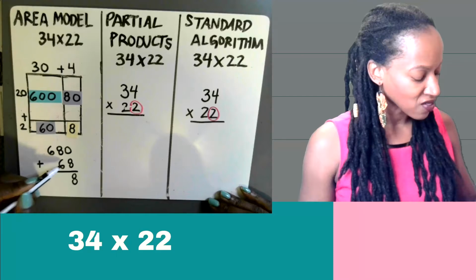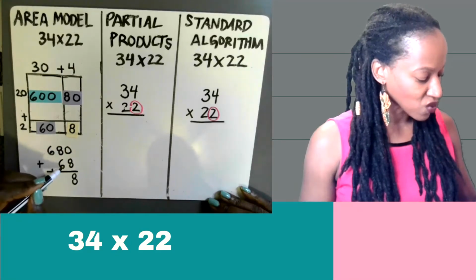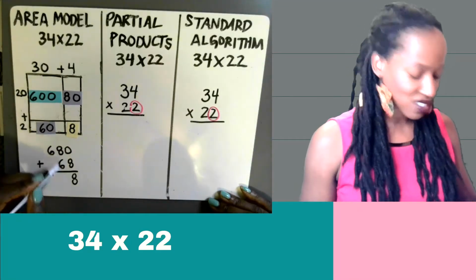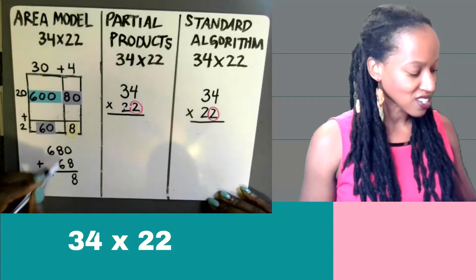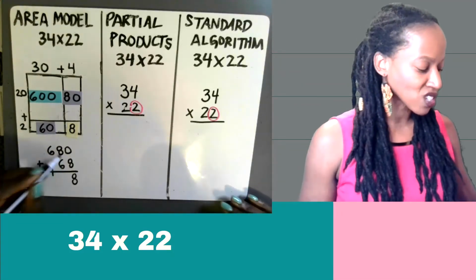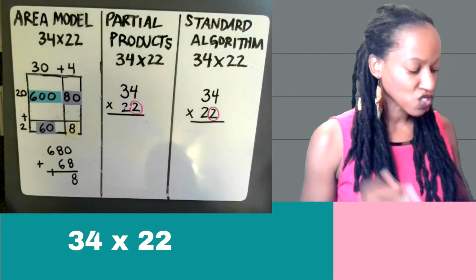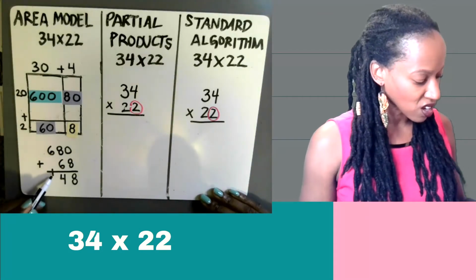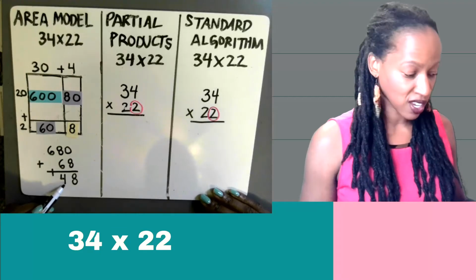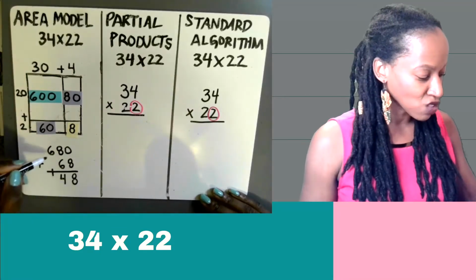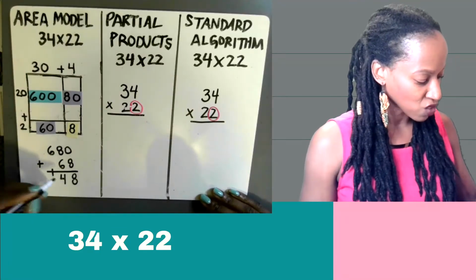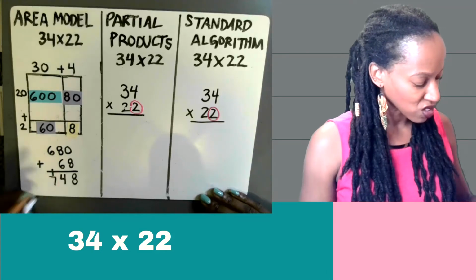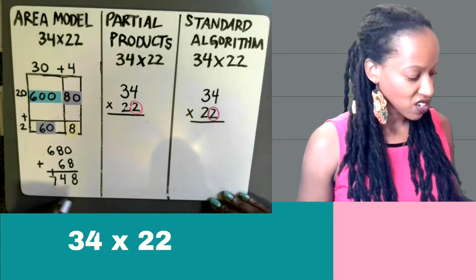So again, I have 8 tens plus 6 tens gives me 14 tens. I bundle 10 of those, change them into 100. I have 4 tens left over. That's how I get the 1 and the 4 for 14. Lastly, I'm going to add my hundreds. I have 600s plus 100. That gives me 700. So my total should be 748.